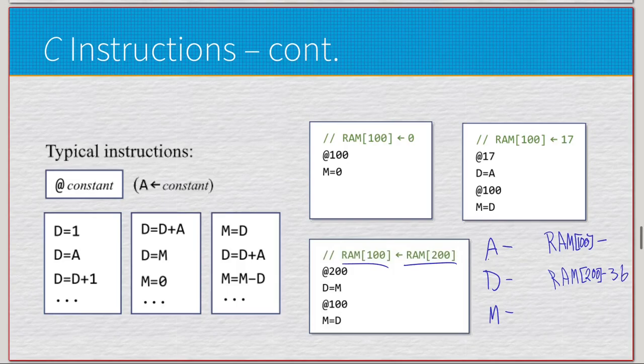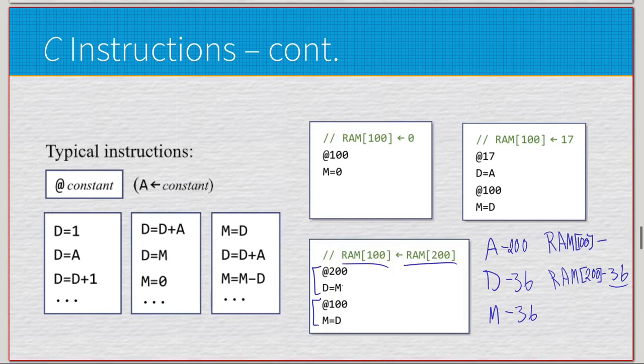Okay. So a few things are going to happen here. Again, we have AC pairs. We have @200. That gives us 200 here in our address. That adjusts our memory. However, we do know what's at RAM register 200. It's 36. We're going to do @200, A equals 200, and then M equals 36. Okay, so then we do D equals M, load the value 36 into the data, because it's going to be a stable place in memory to manipulate that and move it to RAM register 100 in just a second.